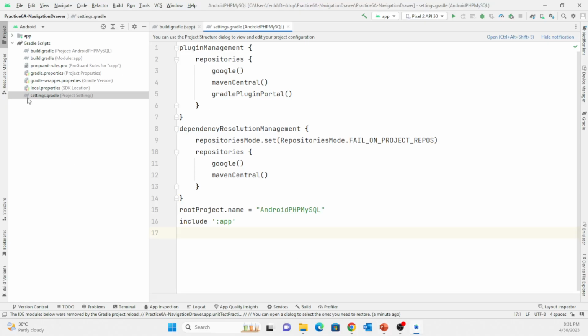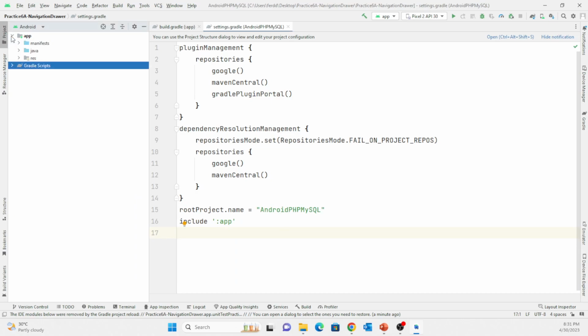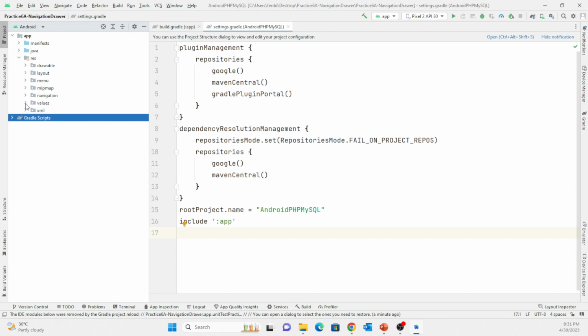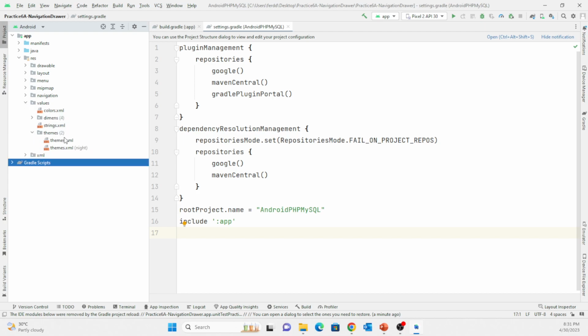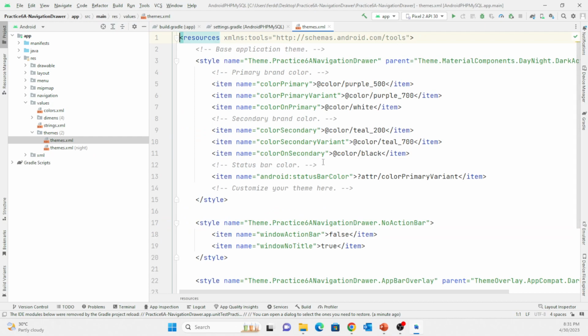Select the one on top, this one here. Replace all the instances of Practical 6 Navigation Drawer with the new name, which is similar to the title of your project on top. Replace this one with Android PHP MySQL. It's better to copy this and replace all the instances of the old project name with that.